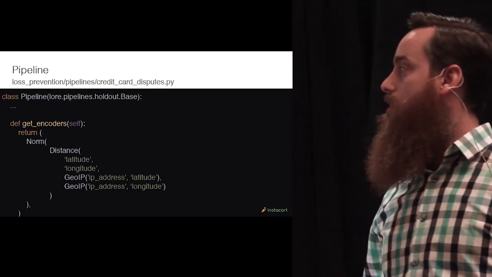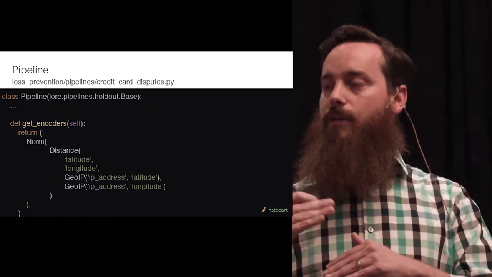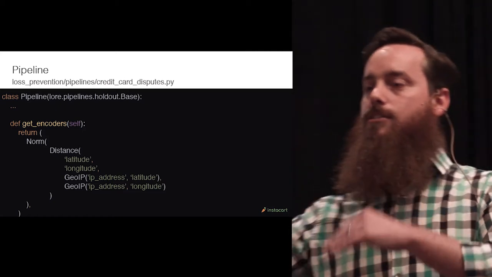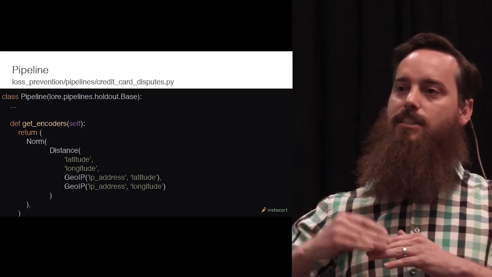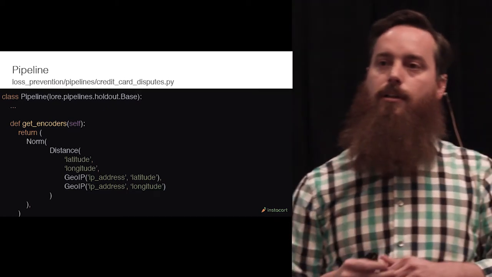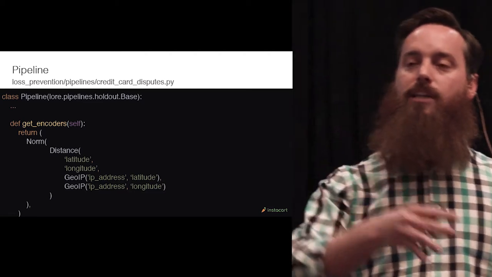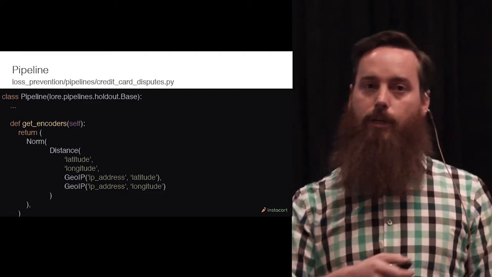But of course, that's stateful and it's dependent on that particular model. So this is something that we have to keep track of for all time now, because during the training data, we learned what the average and the standard deviation of this was. And so we have to now save that with the model and keep that going forward so that any new data that we see later on, we can apply the same transformations and encoding to it.